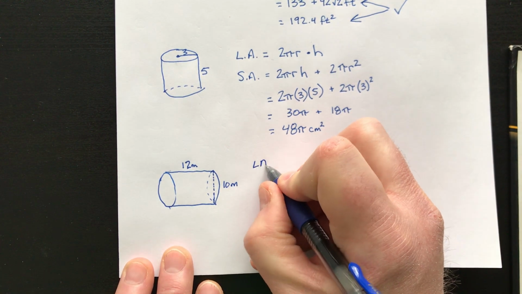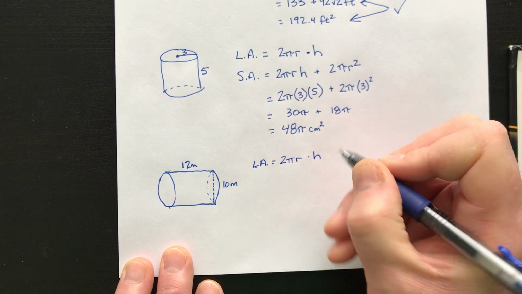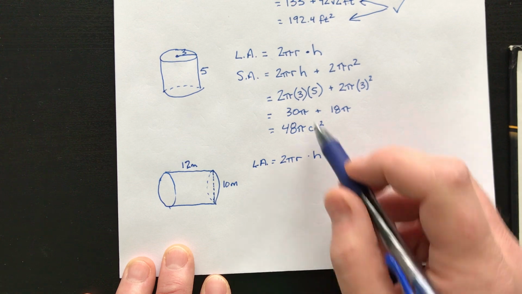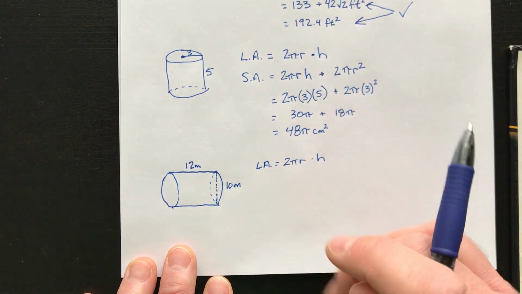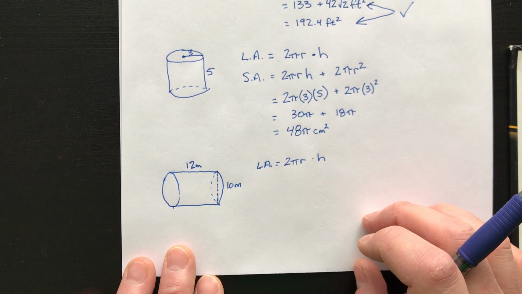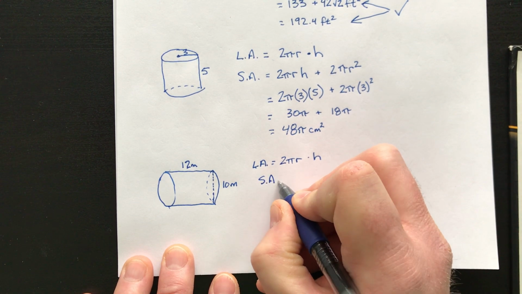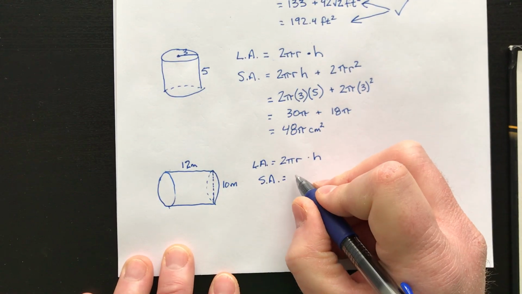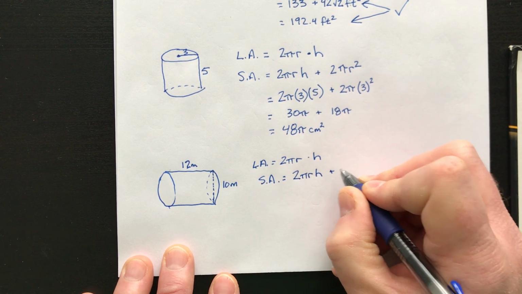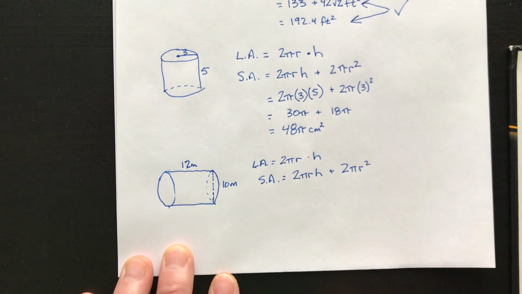Well, lateral area is equal to 2 pi r times the height. All right, on the quiz for this section, I would have all of these formulas and problems written out next to you while you're taking the quiz. It'll make it a lot easier. Base everything off of that. All right, surface area is equal to the lateral area, which is 2 pi rh, plus 2 times pi r squared.